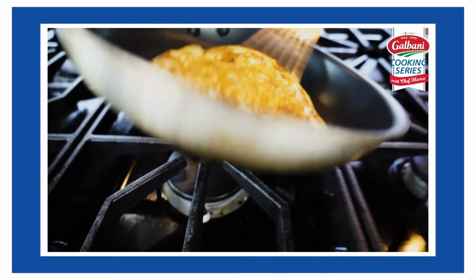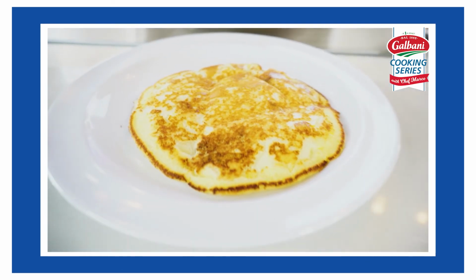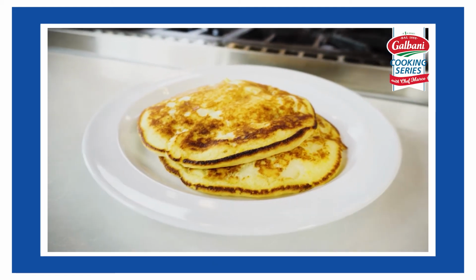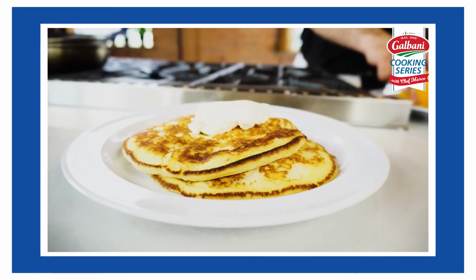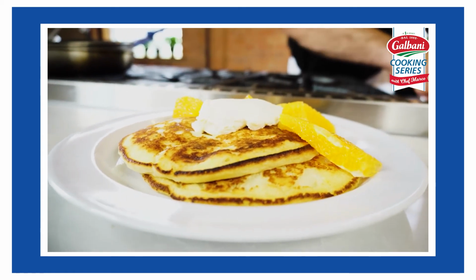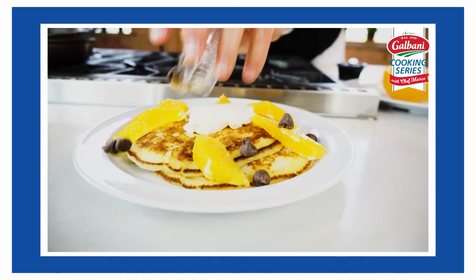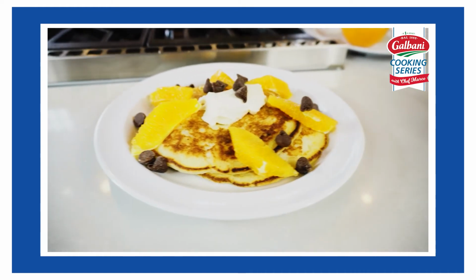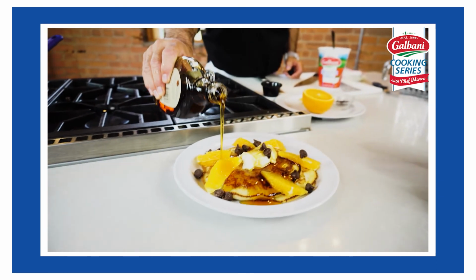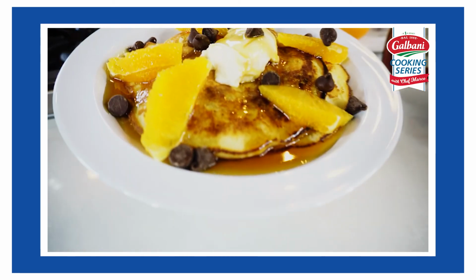So our pancakes are done. We're just going to move them to the plate. Oh, look at this beautiful pancake. That is gorgeous. Can you see why this is my favorite? Let me just finish this. A little more ricotta cheese. Put some fresh oranges right on top. Of course, can't forget the chocolate chips. And my favorite part of pancakes, the maple syrup. So this starts out our journey to La Dolce Vita with Galbani cheese.